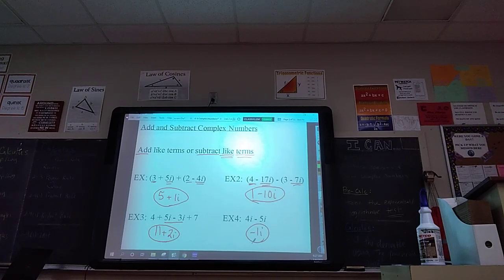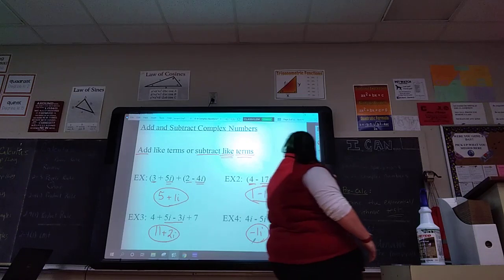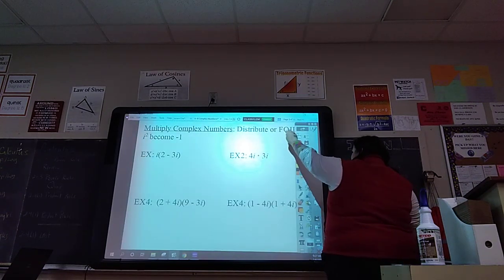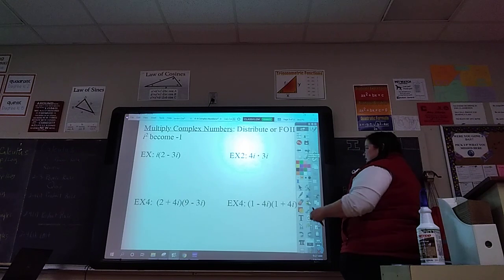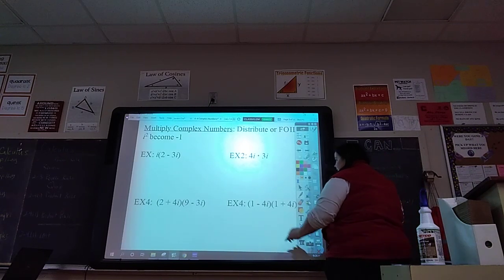Questions about adding it together? Like I said, with this, it's pulling in that like terms stuff that we've talked about before. So it's pulling in some previous stuff we've used. Now we're just applying it to a complex number. So then lastly, what we're going to talk about is multiplying. With multiplying, there's a couple extra little things, but for the most part, it pulls in stuff we've done before. Because mostly you either have to distribute, or sometimes you use the word FOIL. And that's all FOIL means, that you're distributing multiple things. So when you see that phrase, I'm going to distribute multiple things.